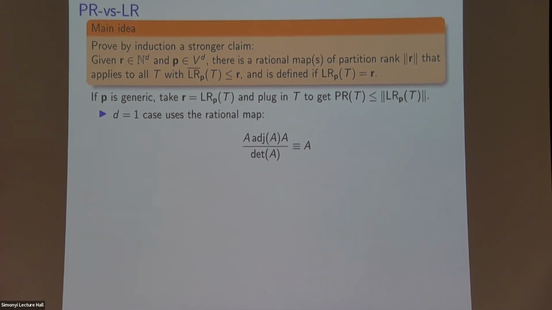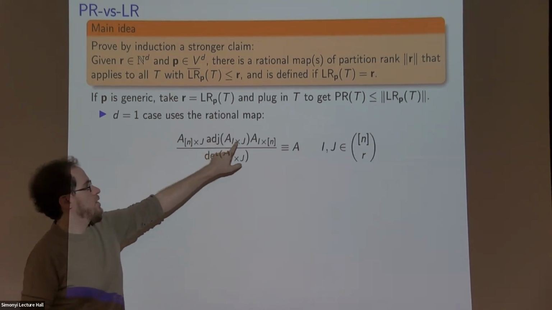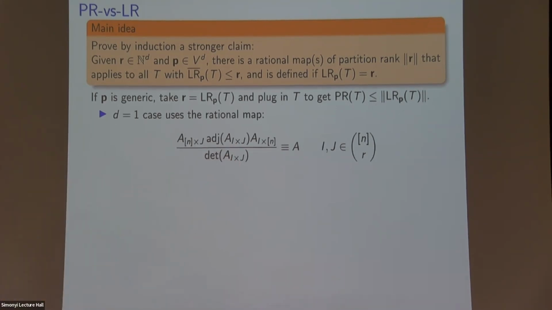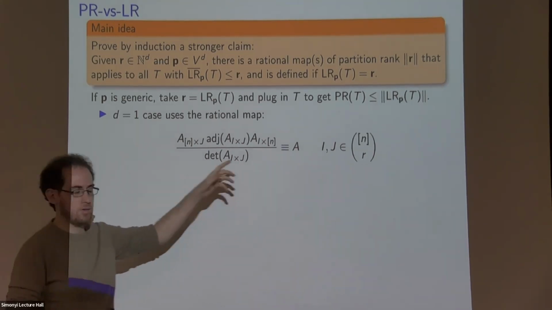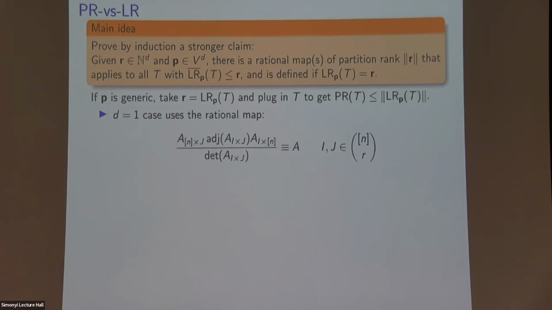And it can be shown, this we also did in the paper with Alex, that this can be extended not just to invertible matrices of rank n, but to matrices of any rank. So this is the formula that you get. Just take the adjugate of some R by R submatrix, with the caveat that I need to look at all the R by R submatrices, all the choices of R rows and R columns. Okay. That's why I said rational maps in the plural, not necessarily a single rational map, because you get a bunch of equations here, but maybe one of them applies to your particular matrix.